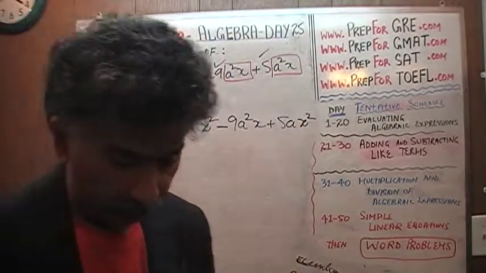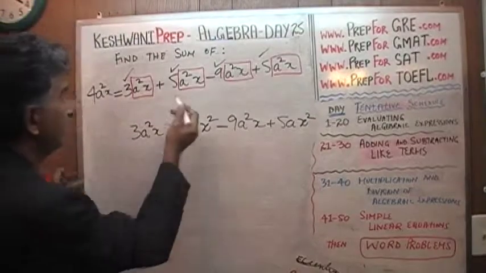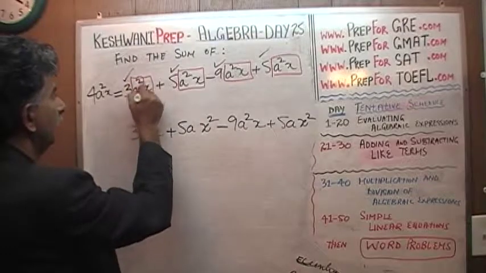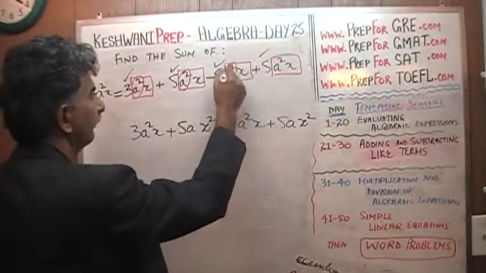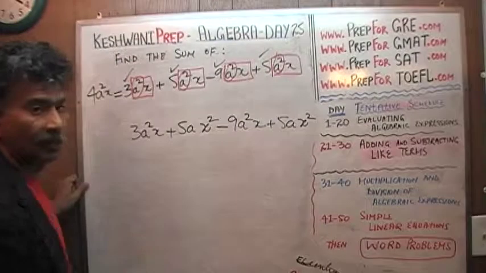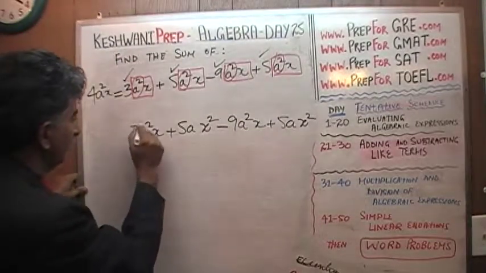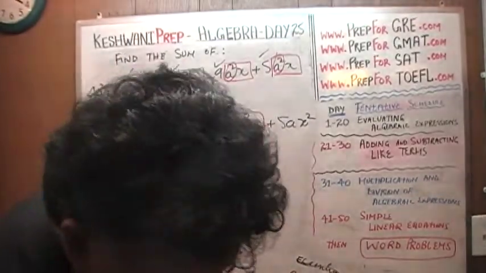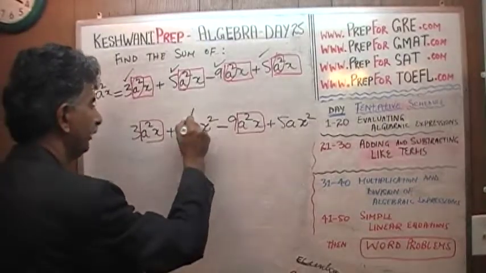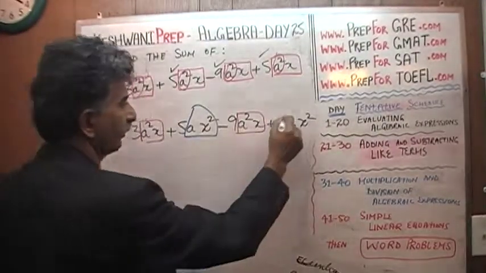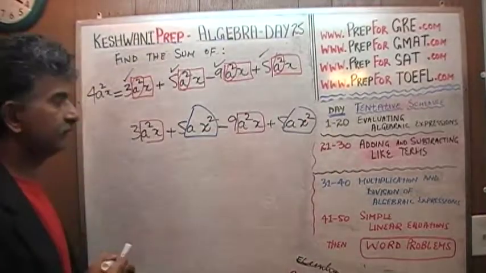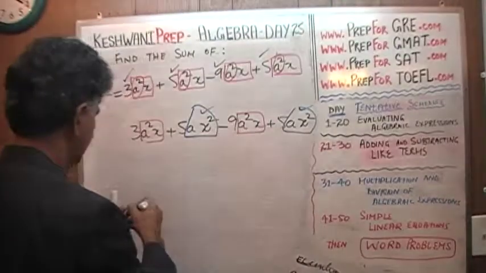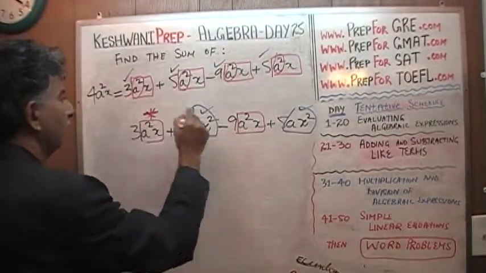Are these all like terms? No. Here, the second power appeared on a. A squared, a squared, a squared, and a squared. That is no longer the case here. Here we have a squared x, we have a squared x, but here we have something different. Here we have ax squared, ax squared. These four are no longer like terms. These two are like terms, and these two are like terms.